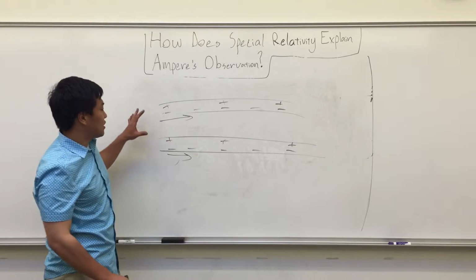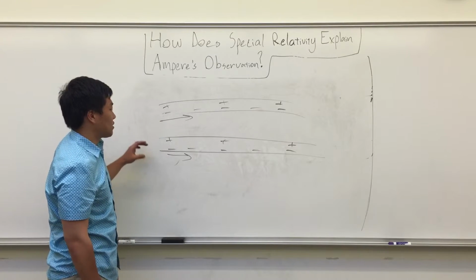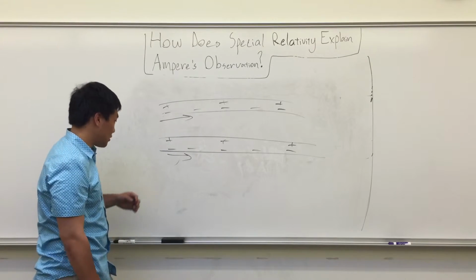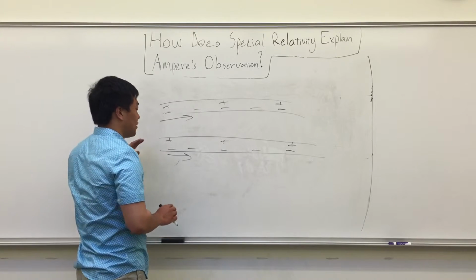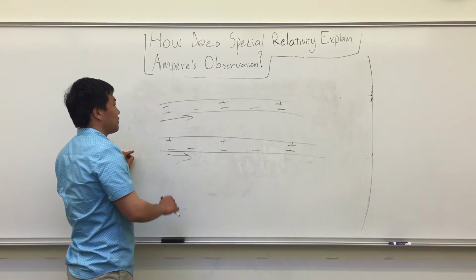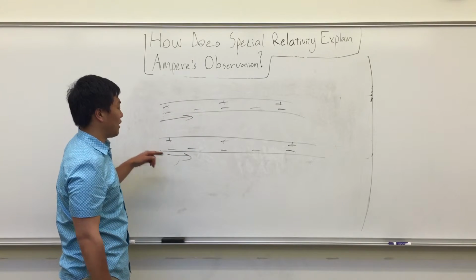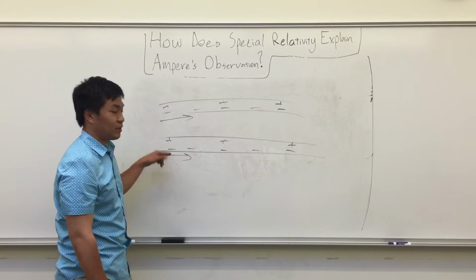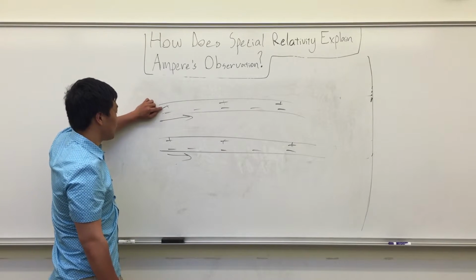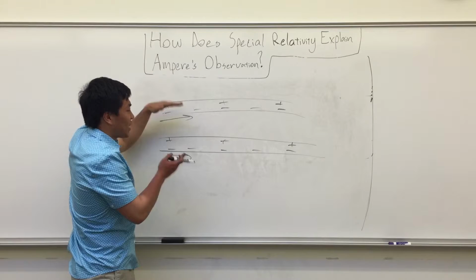And now, let's just consider the positive nuclei that are still in this wire, because we don't want to necessarily consider the other relativistic phenomena that will be in play with moving electrons. So we're going to ignore the fact that these wires look net positive, and both of them look net positive, and it looks like they're going to repel. We're just going to focus on what this other wire looks like to these positive nuclei, because we have to realize that for these moving electrons, other relativistic phenomena are at play. So if you look at this, these positive nuclei see a net negative on this other wire, which is immediately going to cause an attractive force.